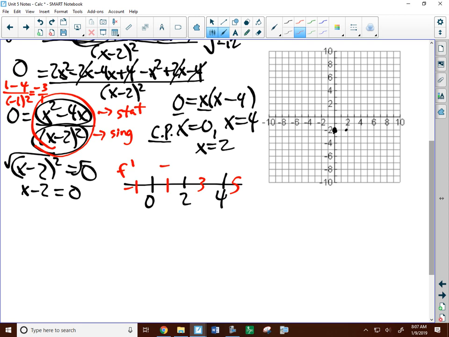If I change it to negative 1, right here, negative 1 squared is still positive 1. Here though it'll be positive 4. Negative 4 times negative 1. Down here it'll be negative 1 minus 2, so now it's negative 3 squared, which is a positive 9. And that's still a negative number. Just for time's sake, you plug in 3 and 5 and you get plus and plus. No, that's wrong.